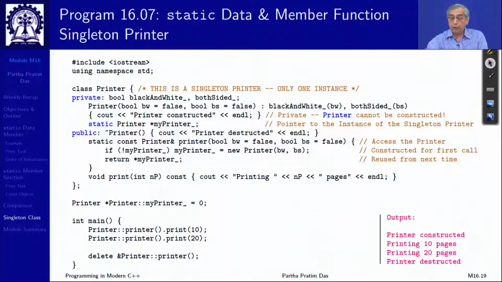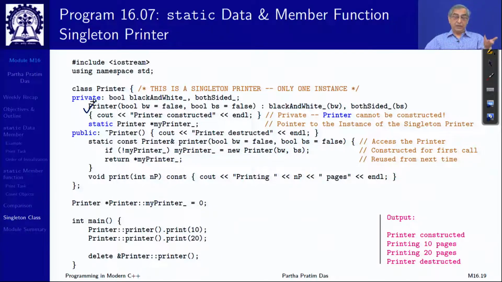So, two things. One is you have to make sure that you can create only one instance. Now, you have to make sure that you cannot let anyone arbitrarily create the object. So, how can you stop creating an object? Simple way: put the constructor in private, nobody can access it other than members in the class. Now, this becomes a chicken and egg problem.